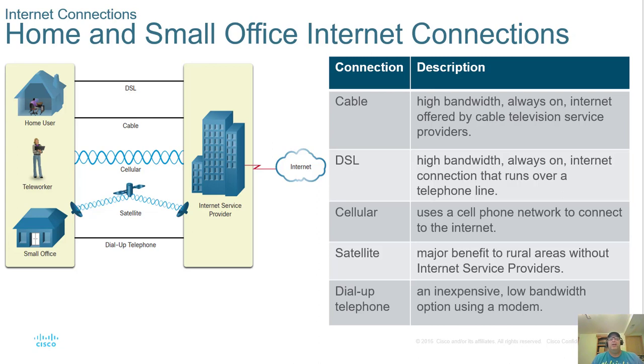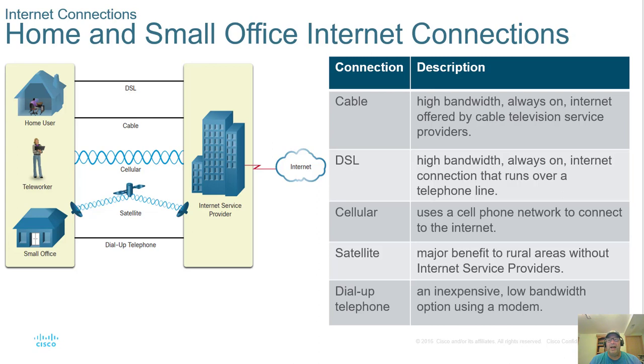There's a whole bunch of different ways that you can get connected. And in most cases, you will use some kind of cable, whether it be fiber optic or possibly offering what they call a broadband usage, where the cable will provide you with the ability to run data across it to gain access to the internet. So that could be coaxial, it could be fiber optic, it could be twisted pair in nature. There will be some kind of cable. A subset of that is a DSL, which is a digital subscriber line.